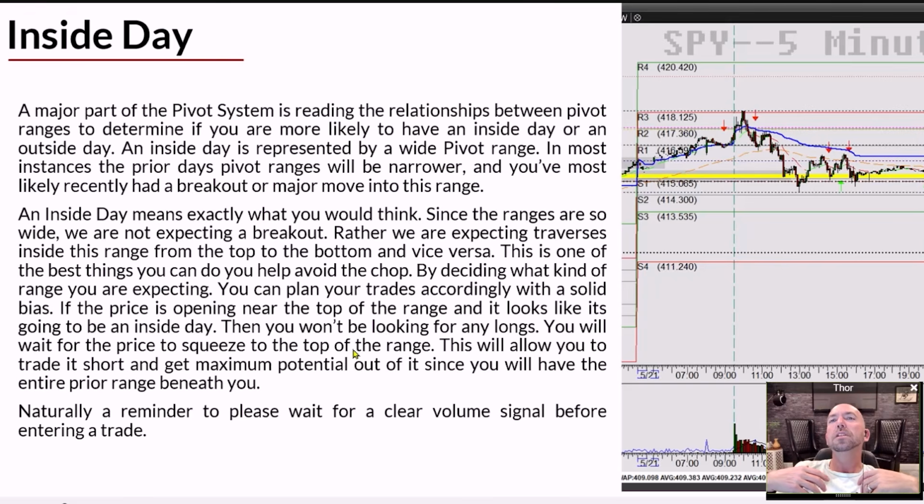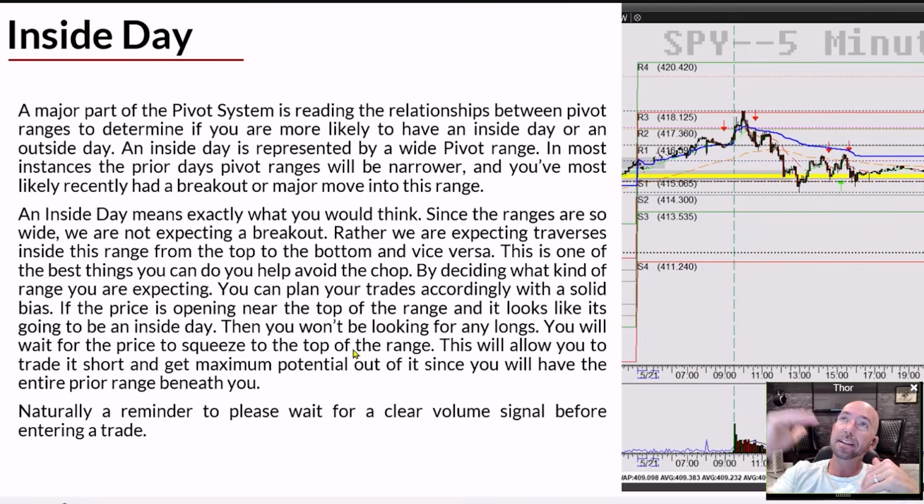So when we start to look at the Camarilla pivot points, one of the things the Camarilla pivot points really helps you determine is your expectation of range. It's actually one of my favorite parts. Camarillas utilize what's called the 2-day pivot relationship. So we look at basically the distance between our second levels, S2 and R2, and see if that range is wider or narrower than the previous day.